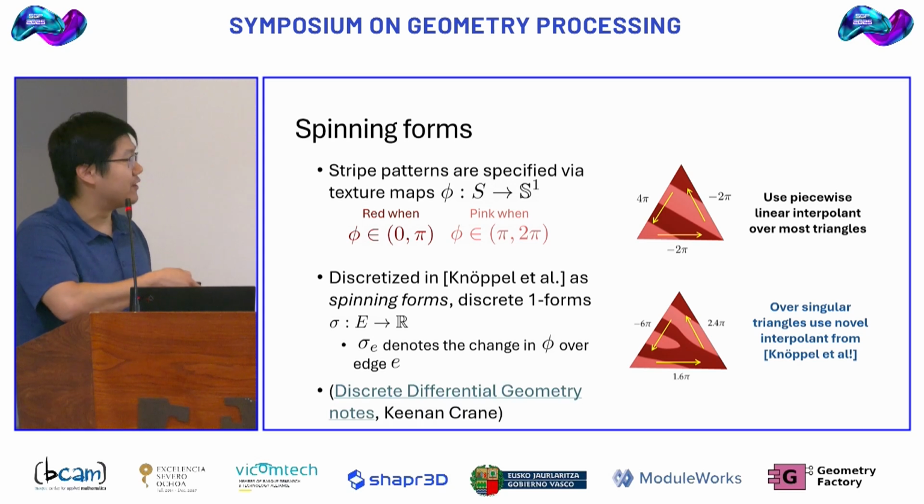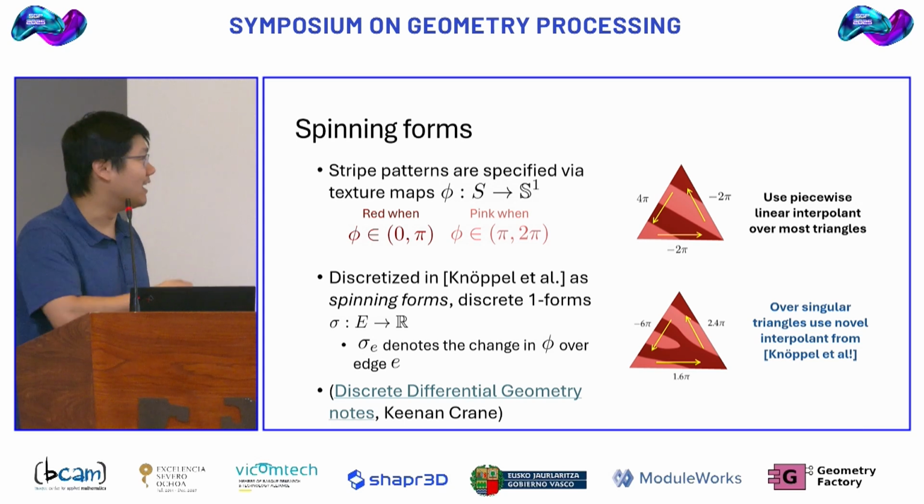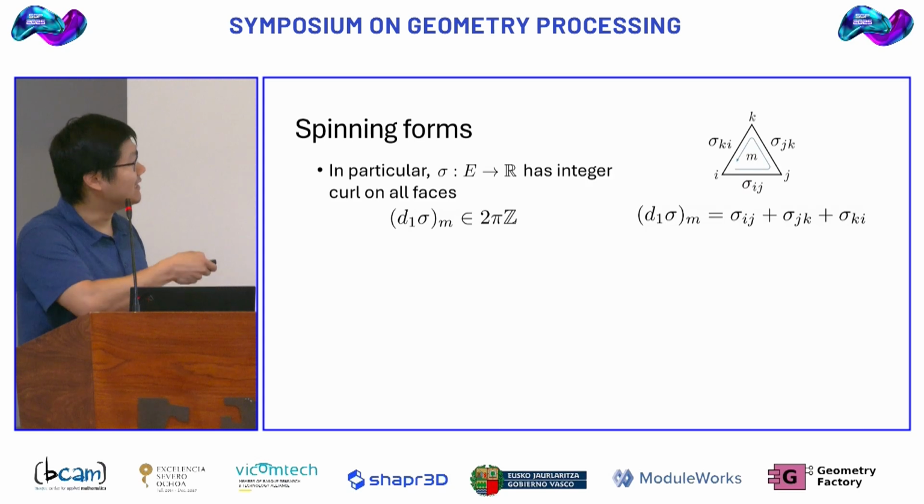So here, I just wanted to quickly throw in a reference for DDG. There's several out there, but this is one that's nice, from Chien. He's got a course. If you want to dig a little into what is a discrete one form, and likewise, what is this funky D1 thing? I'll try to give some intuition here right now, but if you want to know more, that's a good reference.